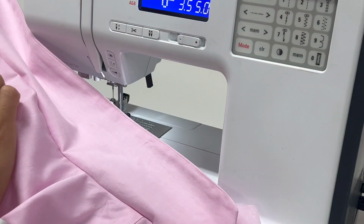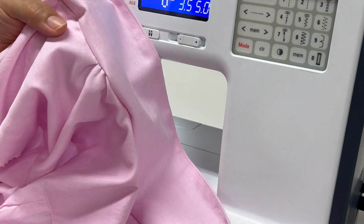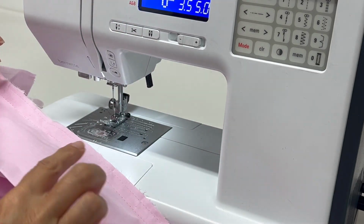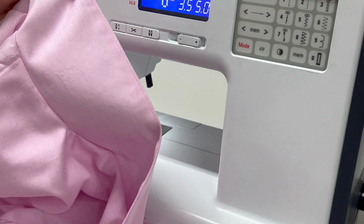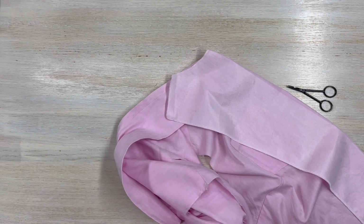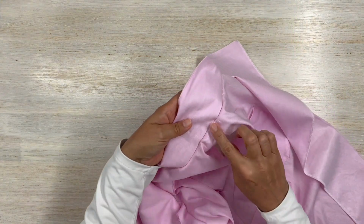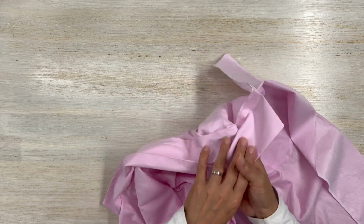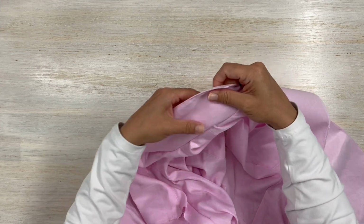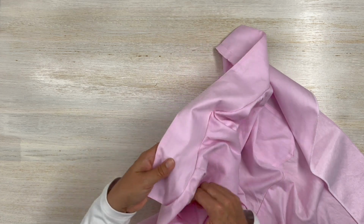So that is what that looks like, and it looks like I have a pucker right there. See it? I'm gonna have to go ahead and unpick that and go back and ease it in. So go ahead and do that now. Go ahead and baste your collar in using 5/8 inch or 1.5 centimeter. All right, so I attached my collar, and like I told you guys, if you're done and you have any puckers, just go back in there and pull out a couple of stitches and just go ahead and ease it in. You really want to make sure that you have no puckers, right, in the back of your shirt.